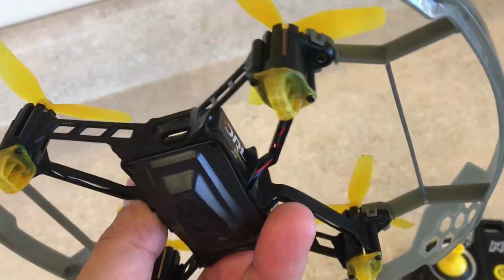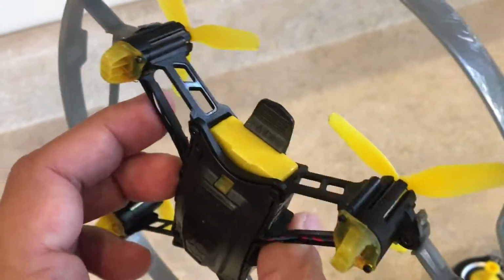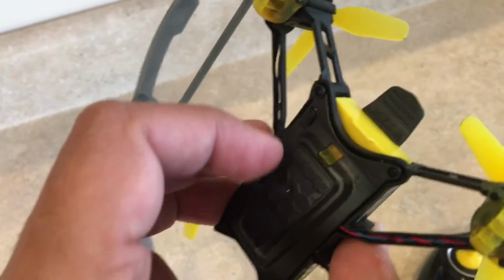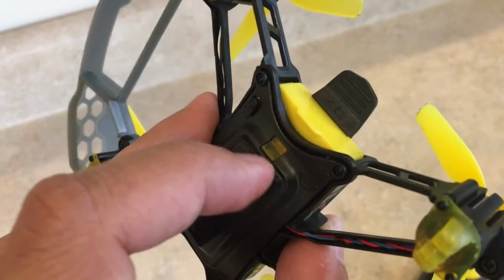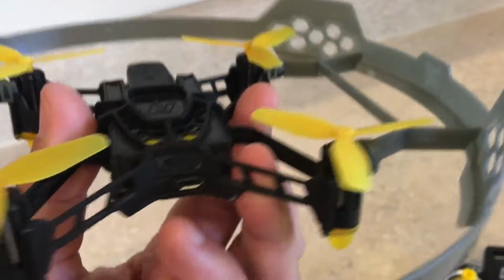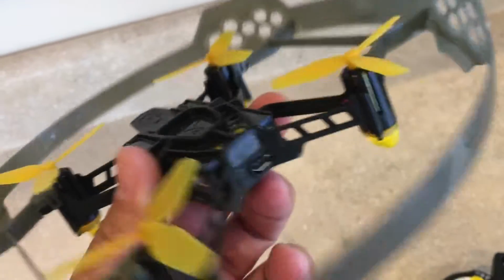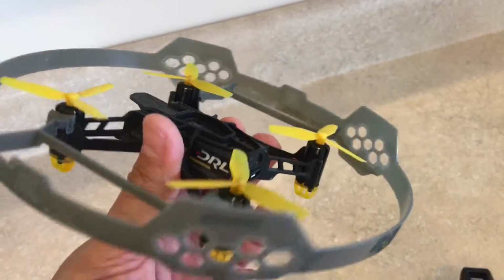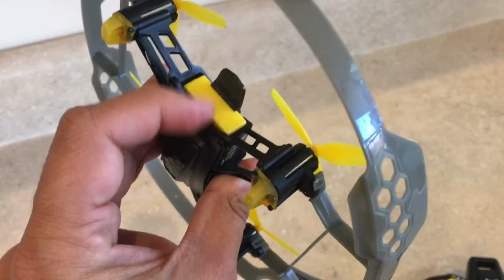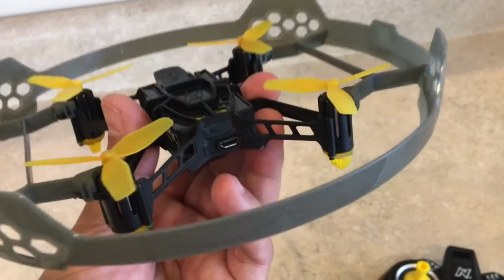So very sturdy design. Not too many lights for orientation, or if you wanted to take this for a little night flight. The main light that's here is this one on the back. There are no lights on any of the landing legs. So orientation is better during the daytime. Mainly, I guess you could tell, because the back has this yellow area with the battery, and that's essentially it.